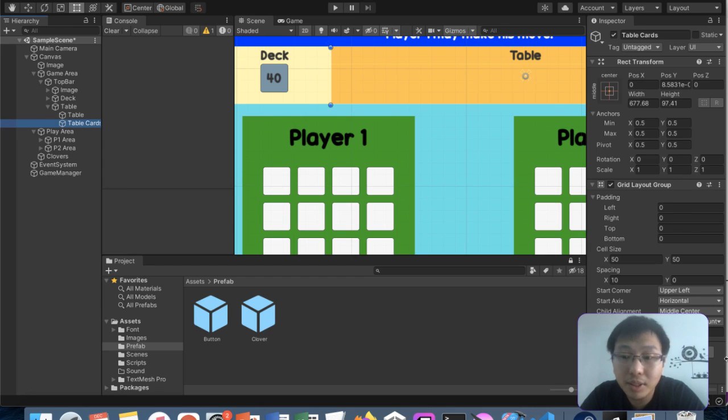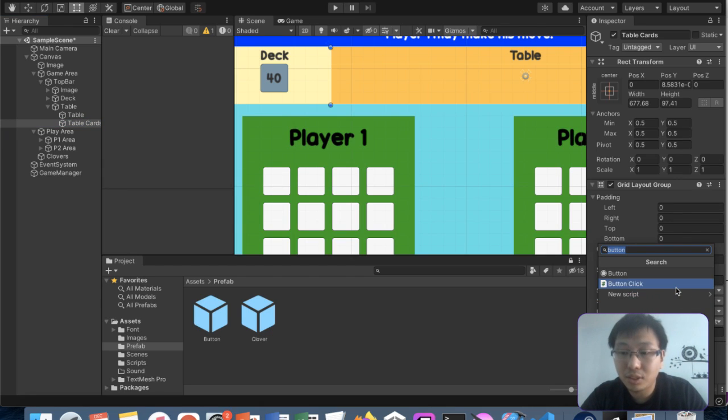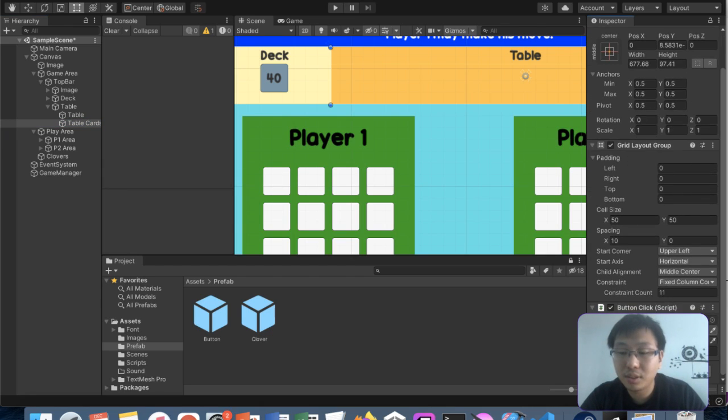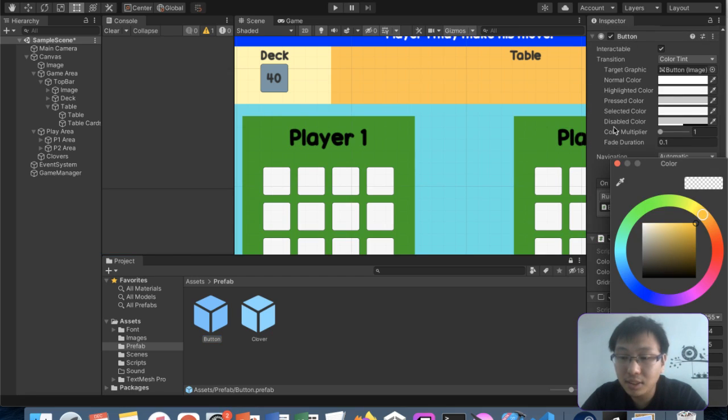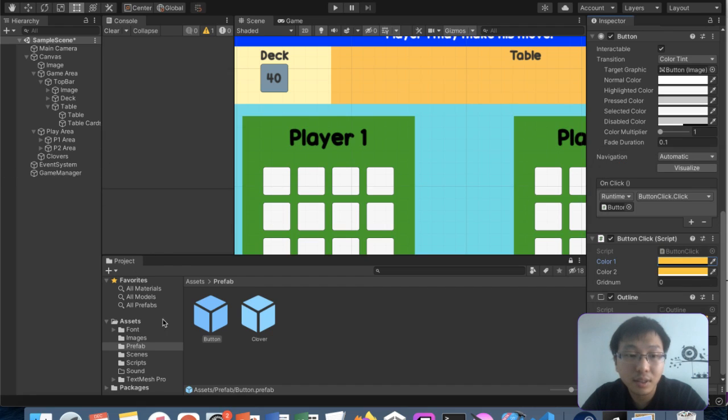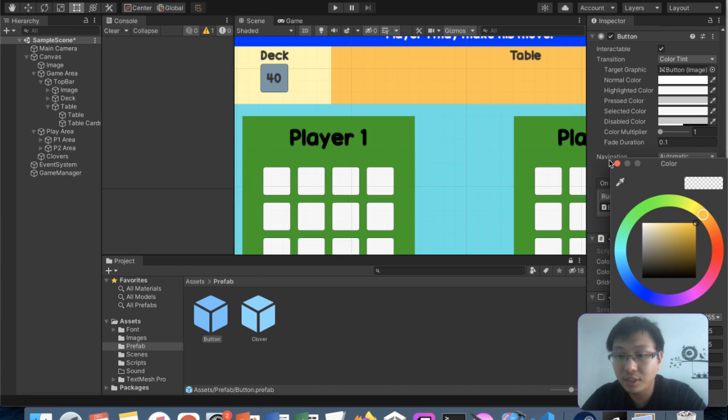I put it on the table cards, so that I already have a reference to it. The button click script has two colors. Let's go and see what color this is. FFC300. And this one is also FFC300.